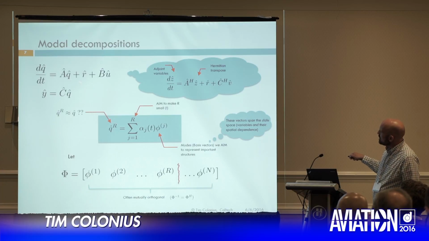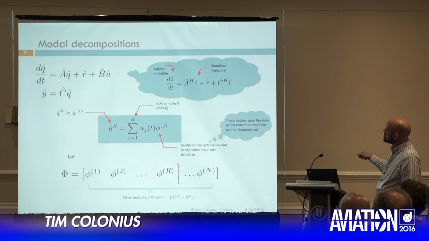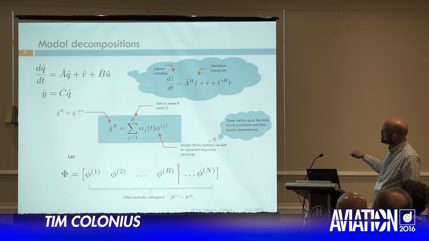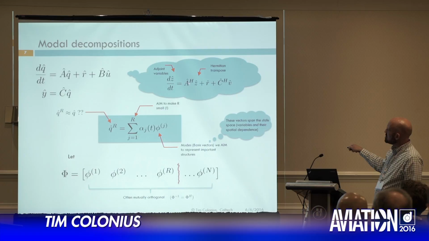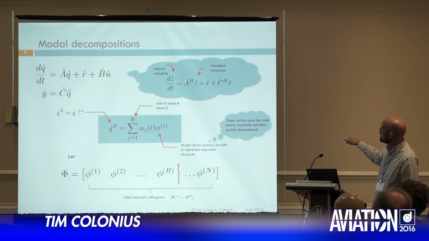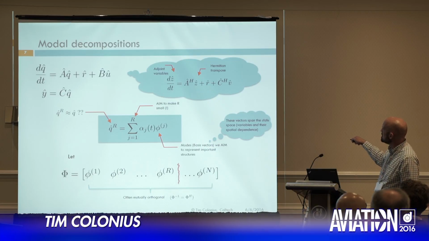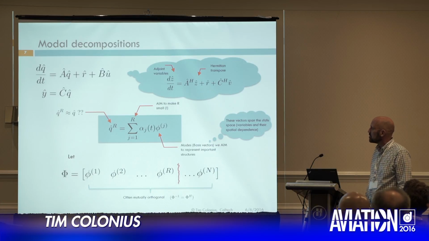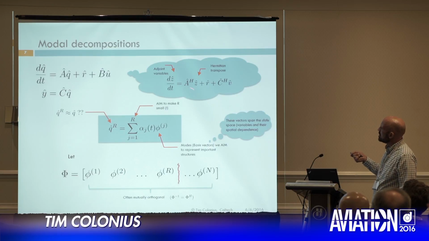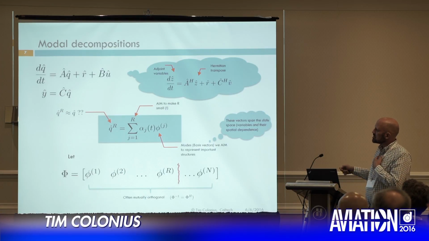This is a good point to introduce the so-called adjoint system. So basically in this simple notation, and this is the linear adjoint, we simply have the adjoint variables governed by the same equations, but with this matrix transpose. This is the Hermitian transpose in the case when A hat is complex. And then it's the output matrix here, C hat, that appears in the adjoint formula. So these adjoint variables come in a good number of these decompositions.